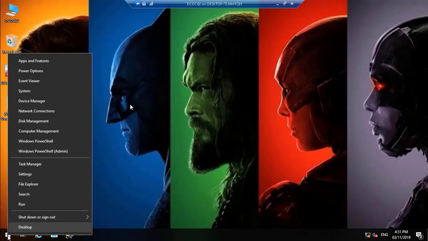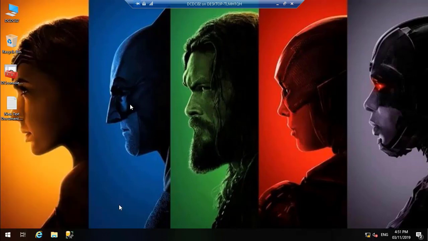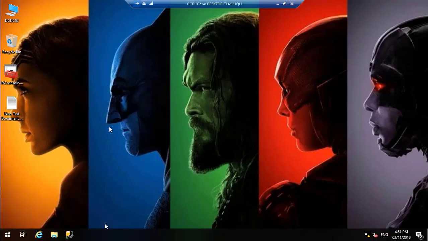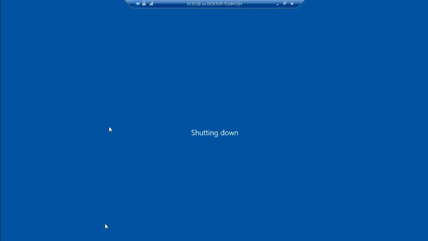I think I'll restart, but I don't know why I'm doing this. I'm doing shutdown. Okay, continue. Here I am just playing with the settings of this virtual machine because I am giving it two processors, and I have another virtual machine having one processor.